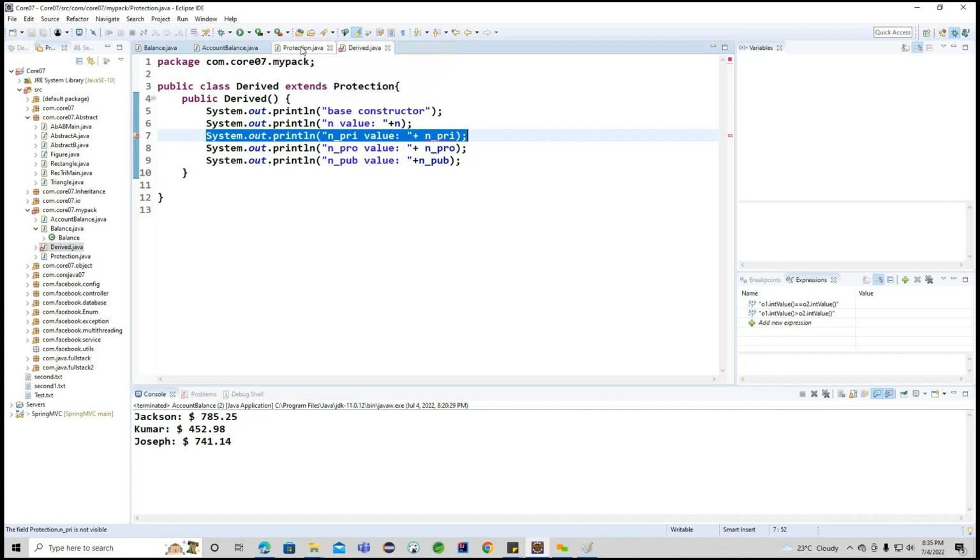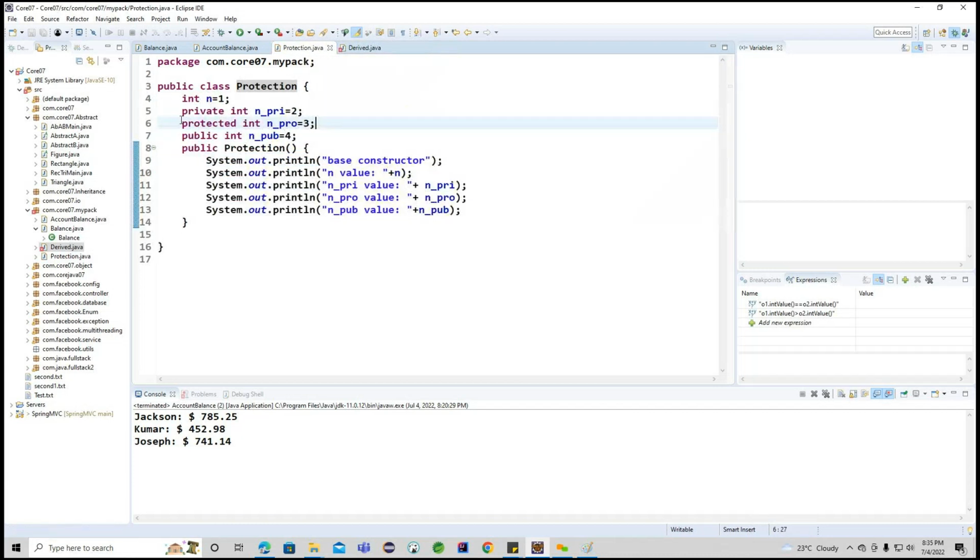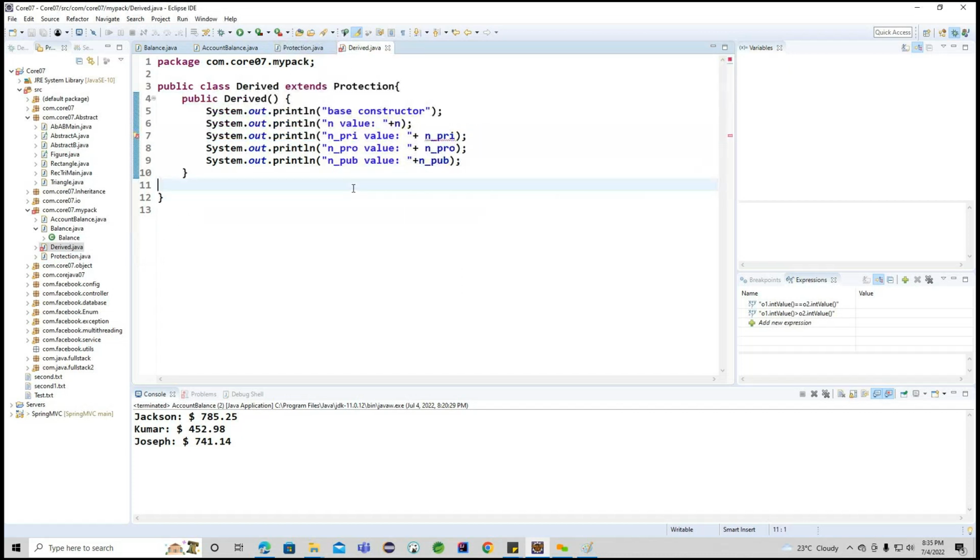Because we made this variable private here. The same variable on line number 11 we are accessing here. Inside line number 11 we are not getting any error, but whenever we try to access it inside line number 7, we get an error.